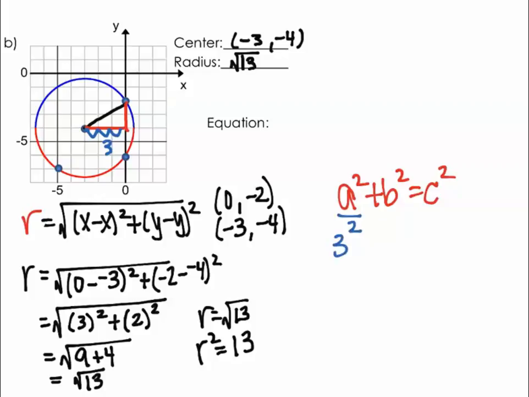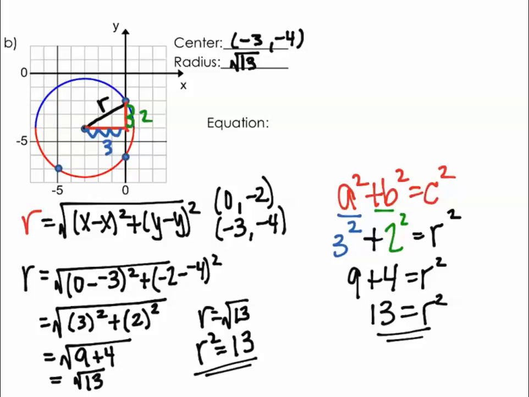So we'll have 3 squared plus, let's make b squared green. b is 1, 2. So 2 squared equals c squared is my radius. So we'll call that r squared now. So then, just doing the math, you're going to get 9 plus 4 equals r squared, which means that 13 equals r squared. And hey, hey, hey, that's what we got when we did the distance formula. Pythagorean theorem is definitely a lot easier, a lot quicker, and you should probably use that when you have a graph. So we've got that r squared is 13. We've got our center here at negative 3, negative 4.